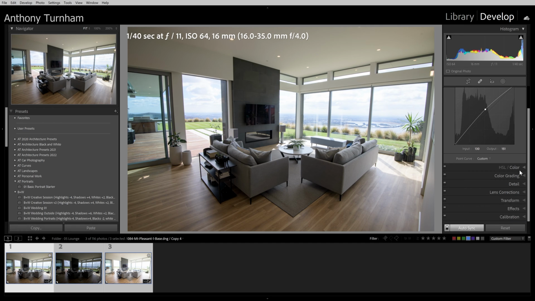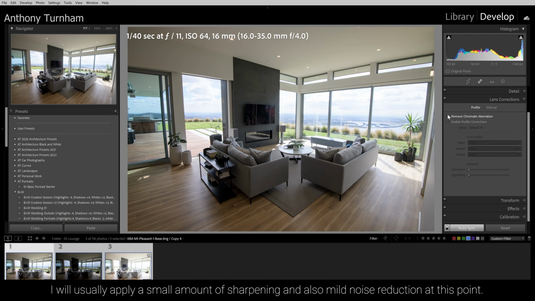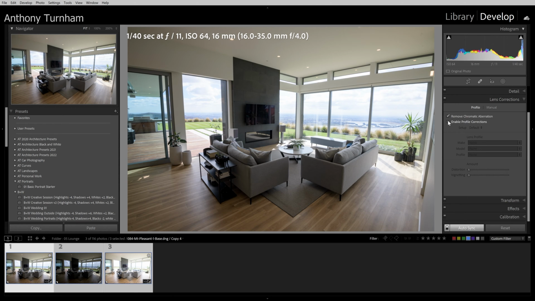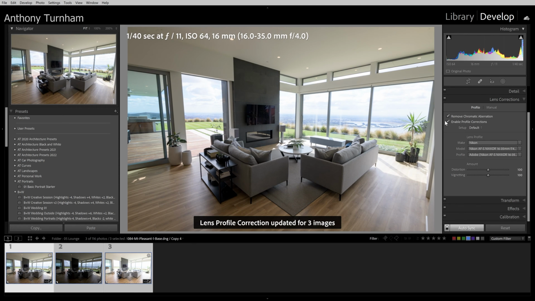I'm now just going to skip straight over color grading, and the detail section as well, and just jump straight into the hugely important lens correction section, because that is going to save us from all manner of sins of our lens. So we're going to remove the chromatic aberration, and even more visually impactful is clicking enable profile correction. So you'll see the big change between how it was before and how it is after. We're getting rid of all of that barrel distortion. So we're about halfway to correcting the really heinous lens distortion that this 16-35 gives me. It's a beautiful, sharp lens. However, you do get a lot of distortion, and here I'm tilted down.